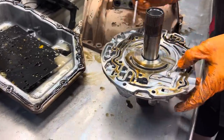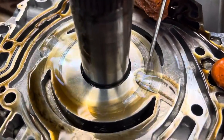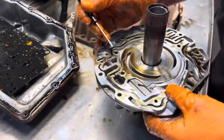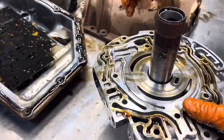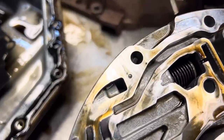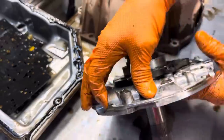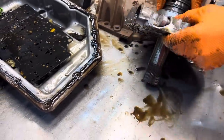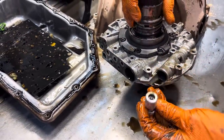Of course, we know it's gonna be rutted between here and here. You can just see it on both sides. Let's see what our pressure rate, oh, it's wore plumb out too. See this little roll pin right there? When I turn it over and push the boost valve in, it'll fall out. See, it fell out. Then you can grab the boost valve and pull it out.